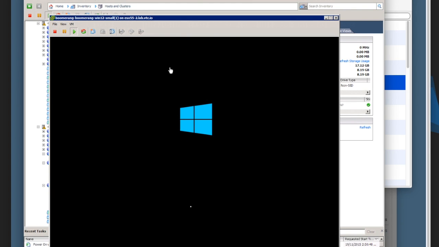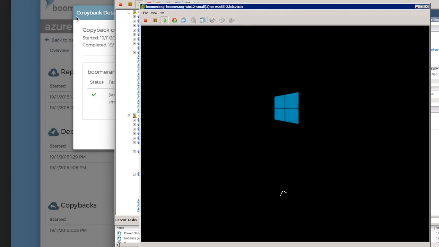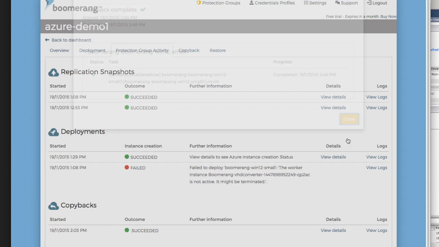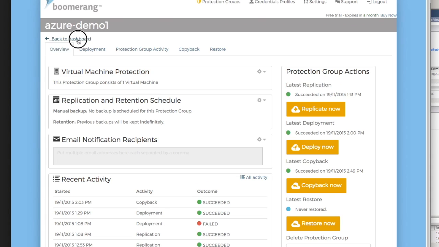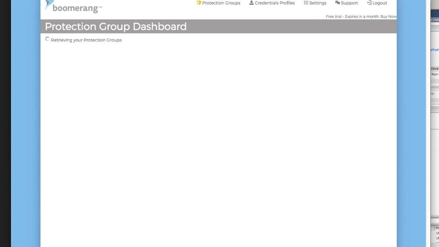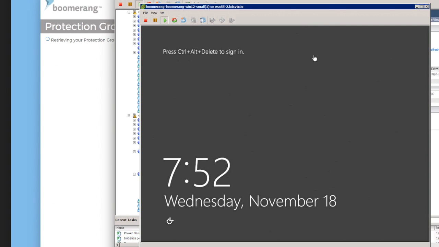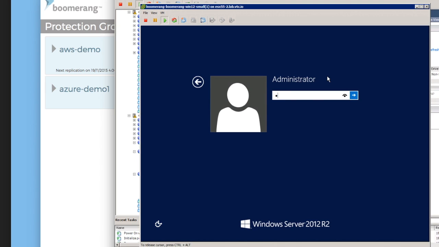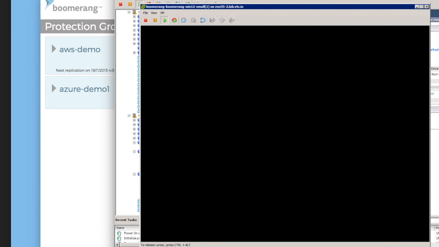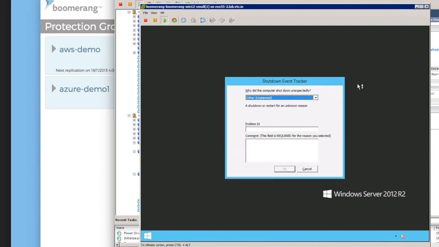And you'll see it boot up as normal. Once we get to a login prompt, I can actually go through and start just doing a standard login. Okay, let's log into that one. And you can see it logs in just fine and everything starts up as you expected.